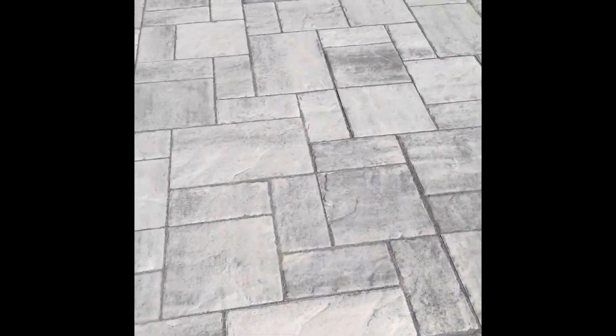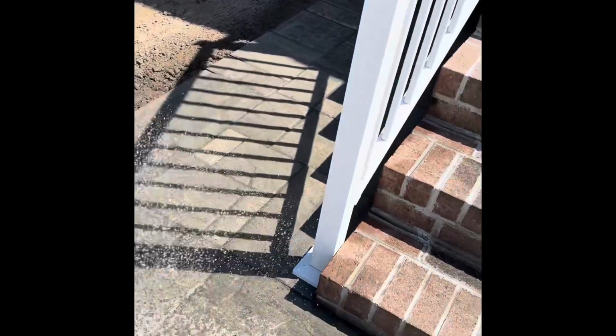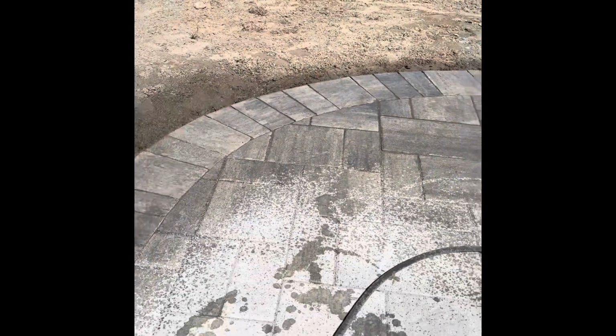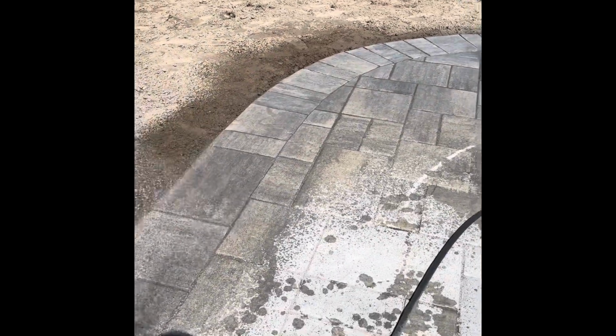What I like to use is the shower mode, just like that, for the initial process, for the very first one. And I like to do it like this, just do it systematically. Start in the back here. You don't want it heavy, you just want to throw it on there. Just kind of get it in there lightly. Let it soak down. Try to make it uniform as possible. And you want to do the whole thing like that.